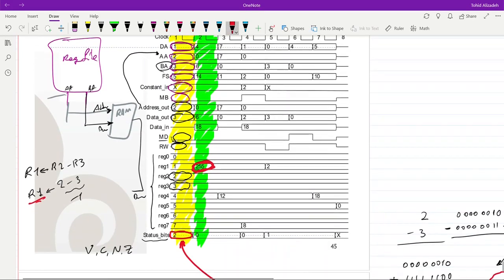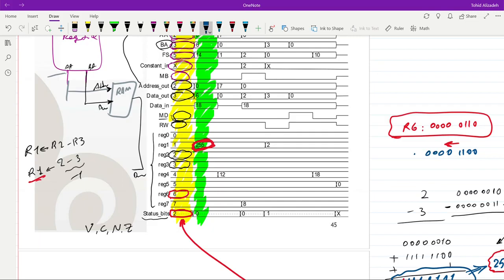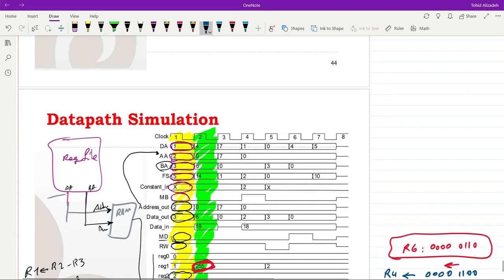For R6 we already had 6, so R6 was indeed filled with zeros and ones in this form. Now the content needs to be shifted towards the left by 1 bit position, so the result will be like this, which needs to be written into R4 if I'm not wrong.